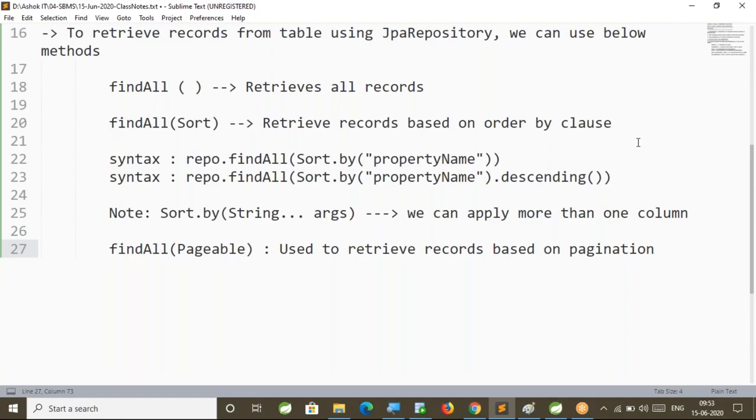If you want to apply pagination in our application, then we should go for the find all method with the pageable object.